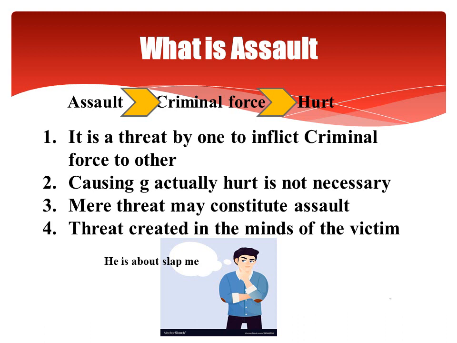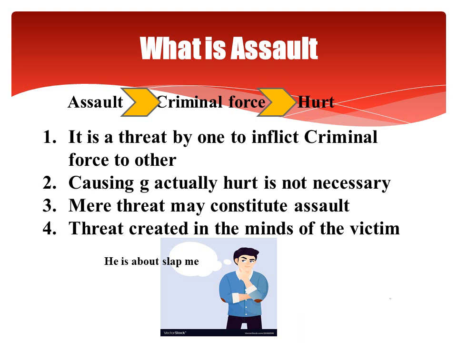Or we can say, to constitute an assault, there must be some threatening physical act by which the offender intentionally causes another to apprehend that criminal force is about to be used. This about to use is the very important word. I told you that this about to use is a very important phrase, so you must underline it again and again. So if someone threatens that he is about to use a physical act against the other, and his intention is clearly shown by his gesture, and the victim apprehends that he is about to use criminal force against him, then it will be called an assault and it will constitute an offense under section 351 of the Indian Penal Code.